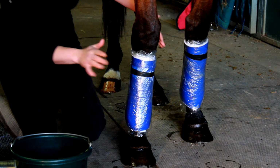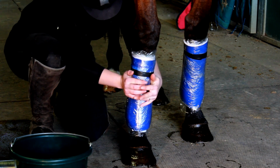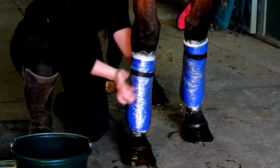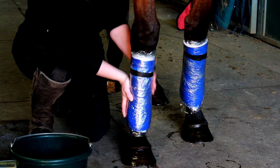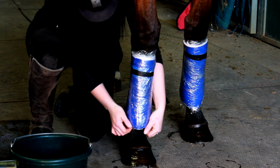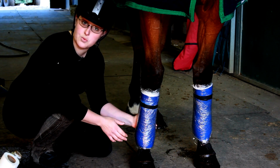Now, as the last thing that I do, I put my hands over the shin and pull back. This just takes any extra pressure that might be on their tendon off. Now you have your finished product, your FURAZONE sweat bandage.